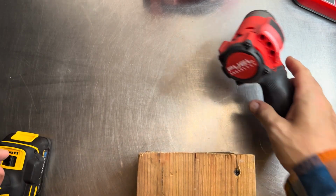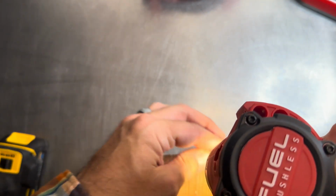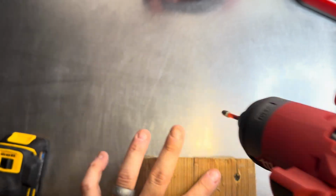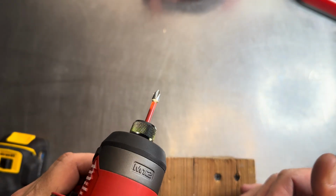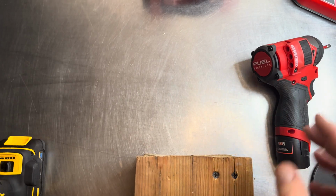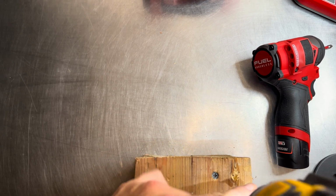Real nice, real nice. Went over a little bit too much, and that was on speed 2. So let's make it fair, and we'll do speed 2 on the Milwaukee, even though it is 12 volt and that was 20. A little bit, you can definitely feel a little bit less power when it actually started doing the impacts. That hit a little bit faster when compared to the DCF850. We'll do that one more time.